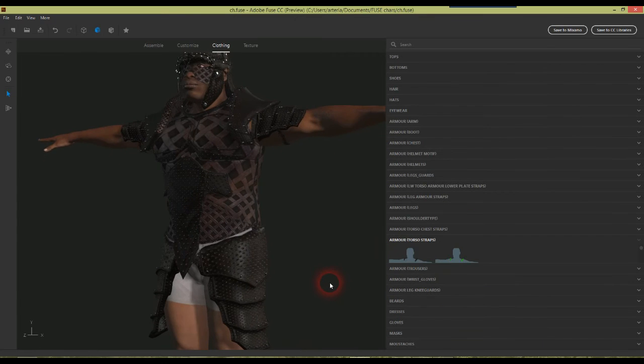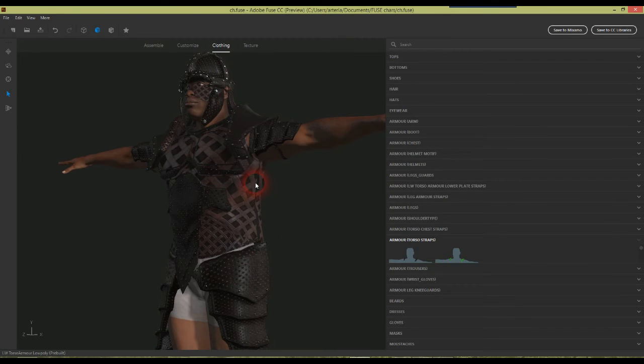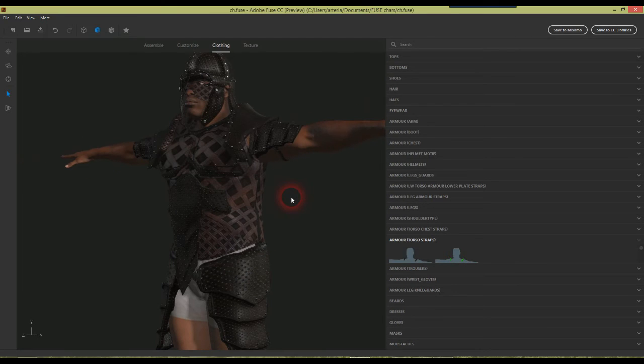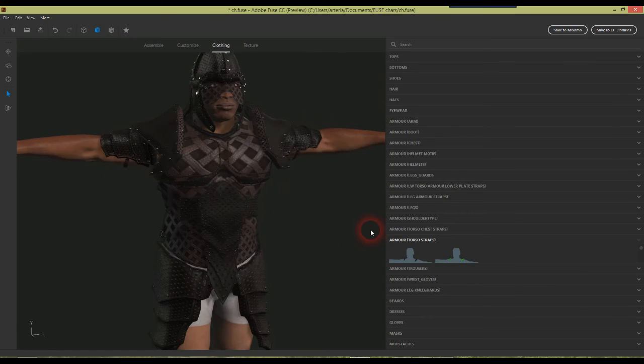Now on this particular costume, we've given great flexibility in that the actual strap details we've provided as separate meshes, so you can include them on the model if you wish, or leave them off for a lower poly version. So let's come onto the armour torso straps, select this first one, and you can see that the straps to keep the armour together will appear in a moment. Again, this is for the torso area. There we go. Again, pre-configured with the texture because we selected the pre-built version.